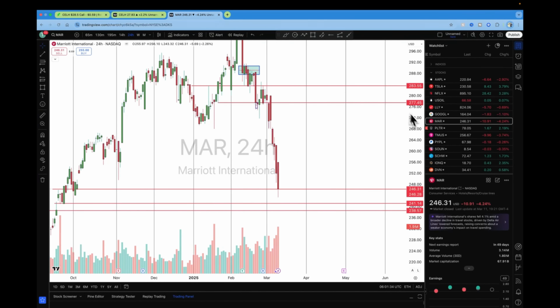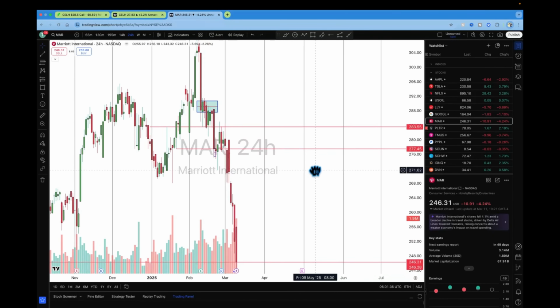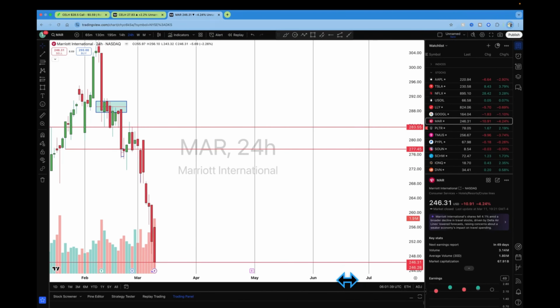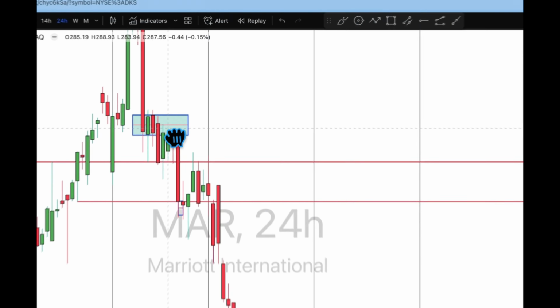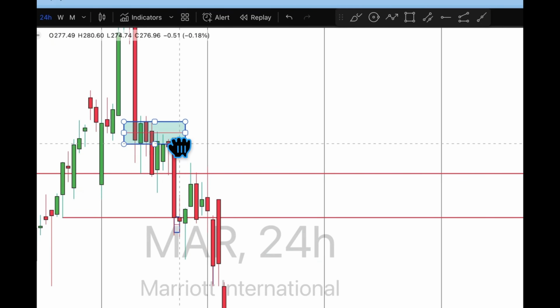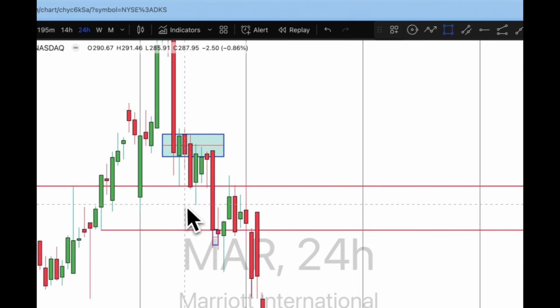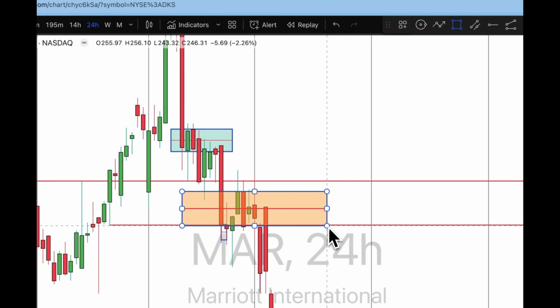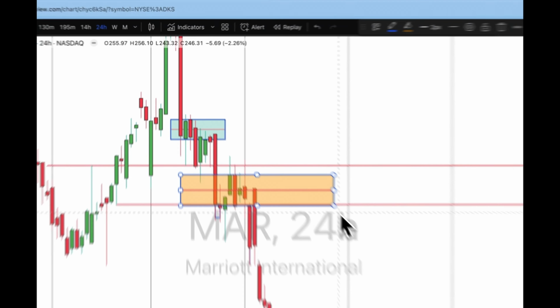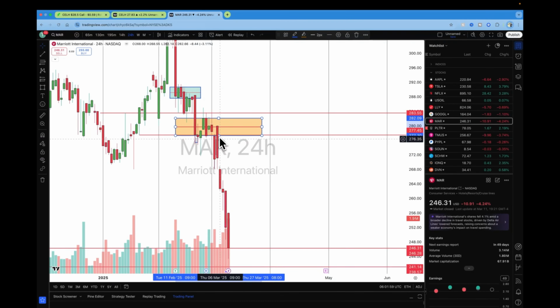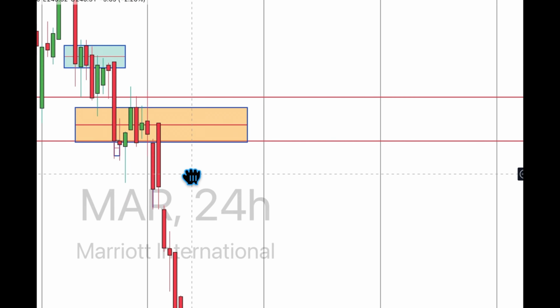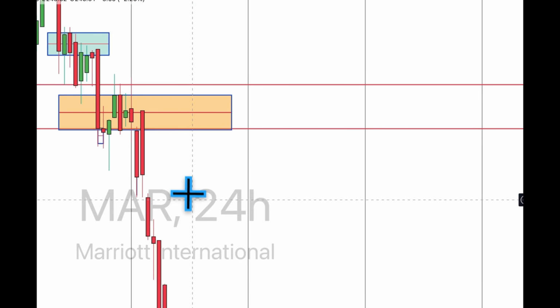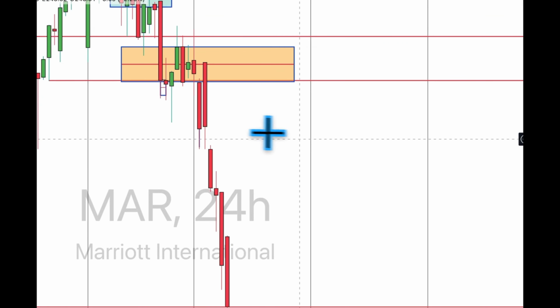Like this box up here, like I had in the previous one. That box I had made when it was up here, and it dropped. Like here could be another box right here. See how that works? It literally dropped outside the box. It came all the way down here.